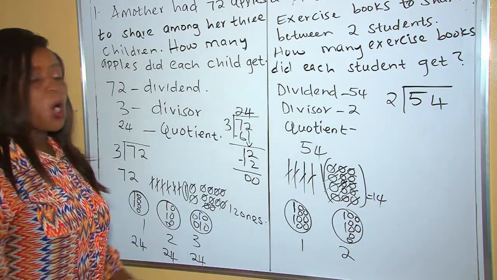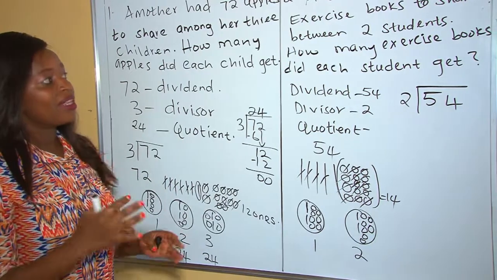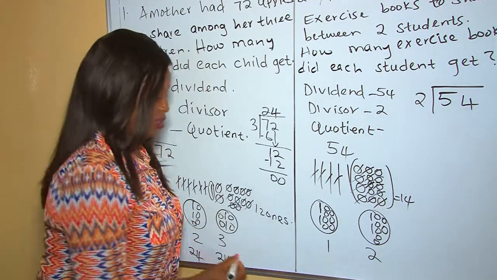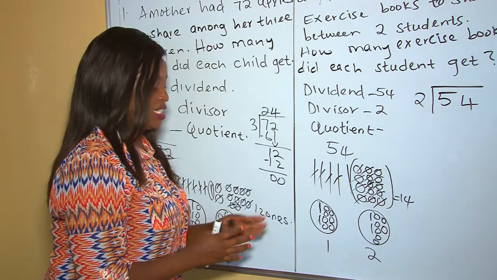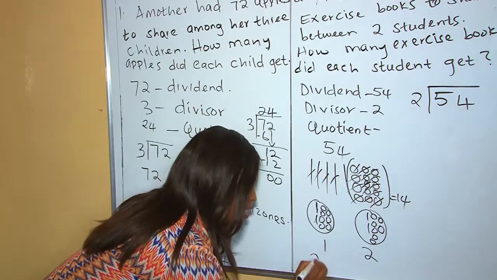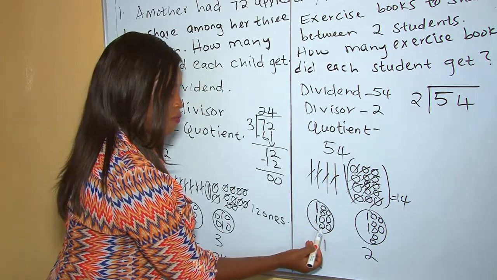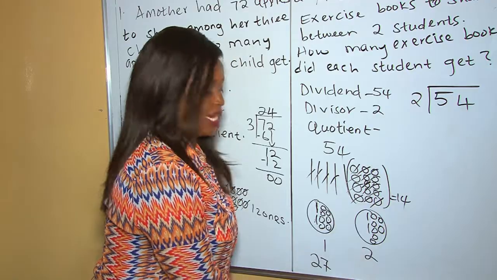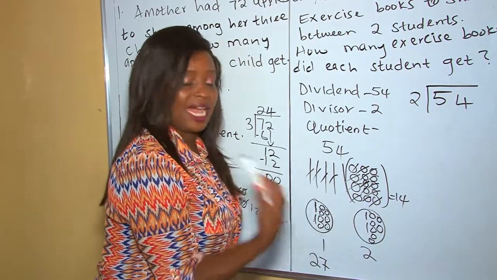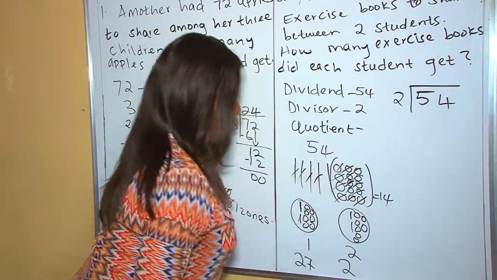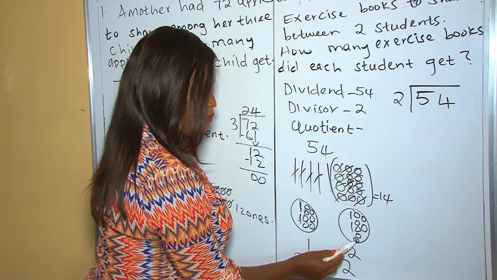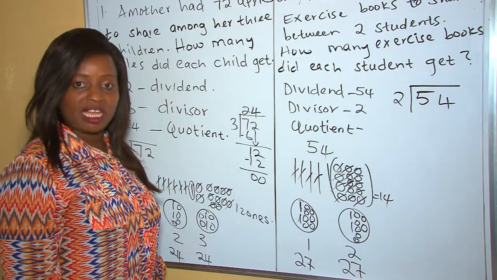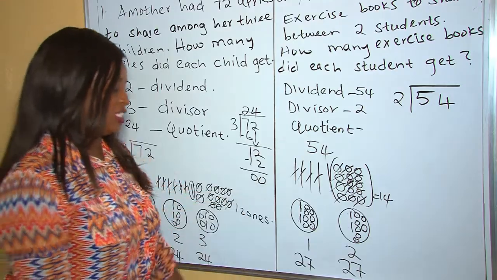To find out that all the tens have been shared. Remember, this teacher was very fair, sharing equally. Now let's find out how many exercise books did each student get. So remember the bars represents tens. How many tens are there? 1, 2. So we let our tens there: 2. How many ones? 1, 2, 3, 4, 5, 6, 7. Seven ones. Also here, how many tens? There are 2 ones, and each one represents 10. So 1, 2. These are 2 tens. And our ones are 1, 2, 3, 4, 5, 6, 7. And there are 7 ones. Therefore, each student got 27 exercise books. So in our quotient now, it's 27.